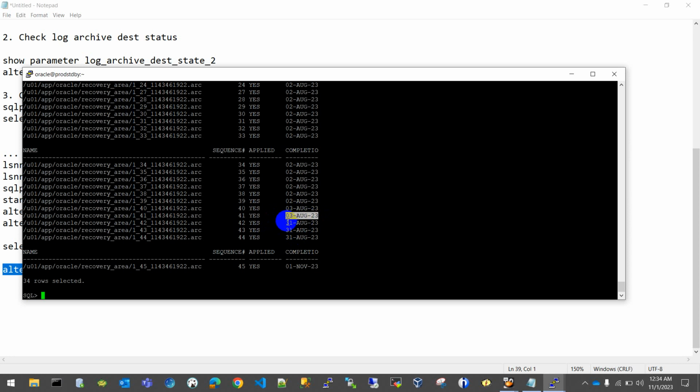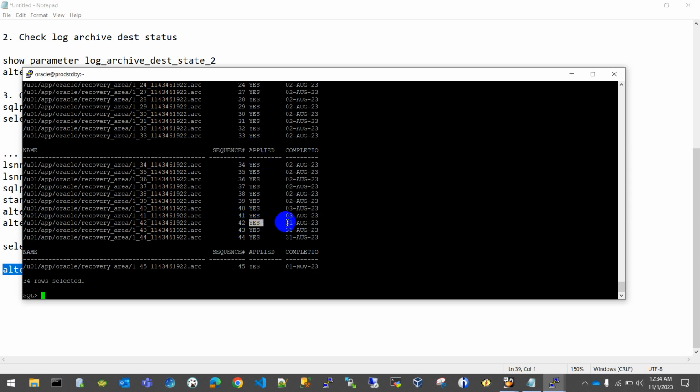Till now, almost 27 days the database server was shut down, and today I started the Data Guard and the database also. So this is the new archive log file, number 42, shifted today and applied.